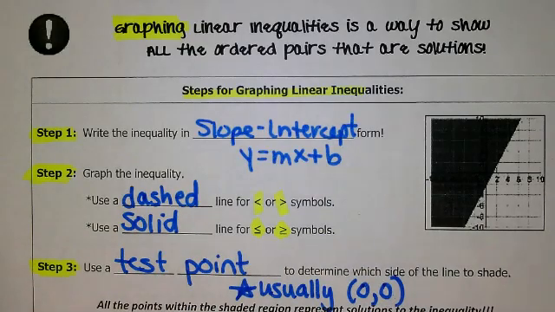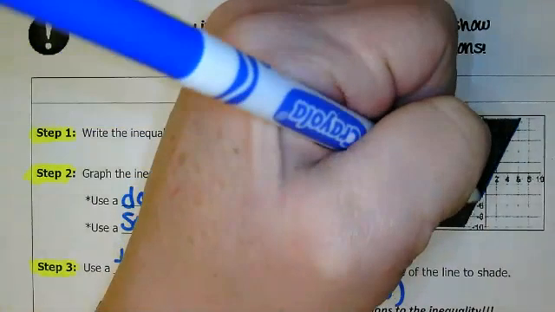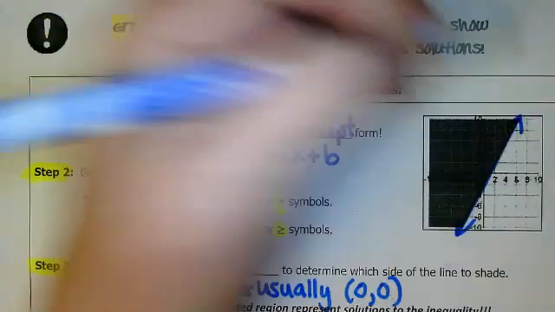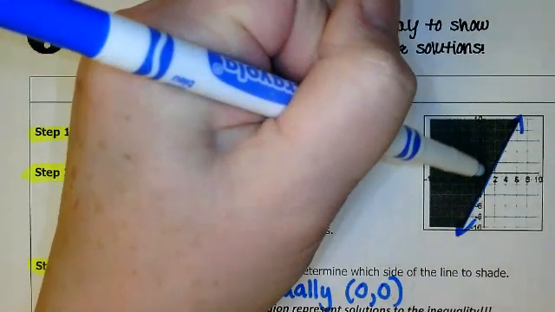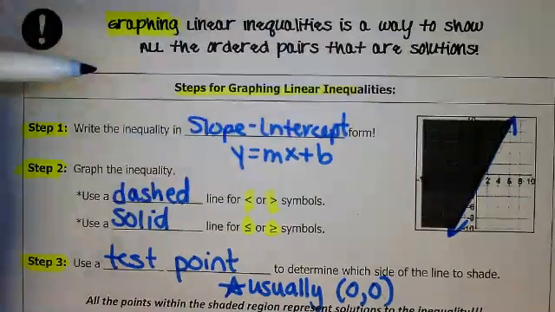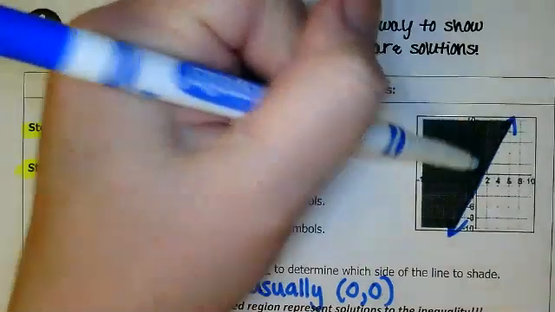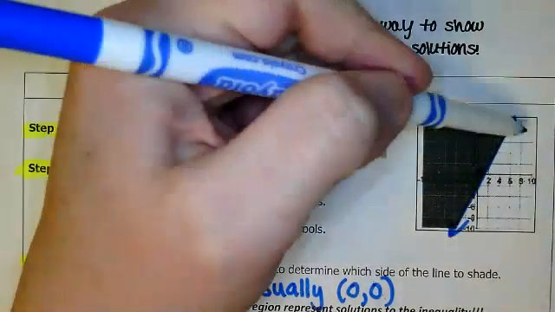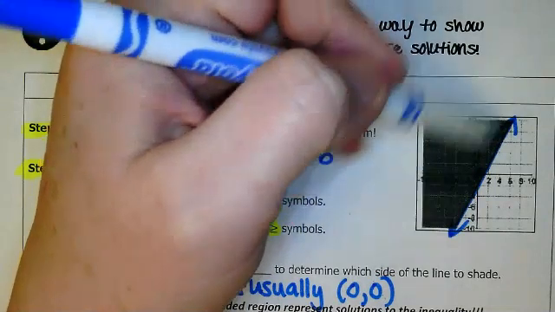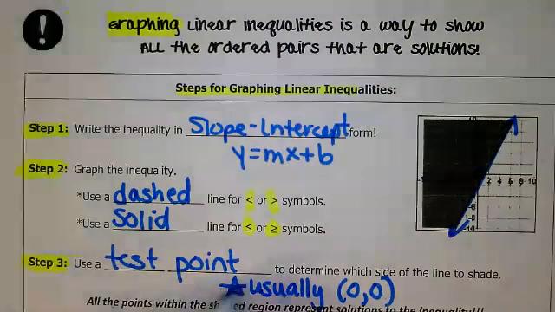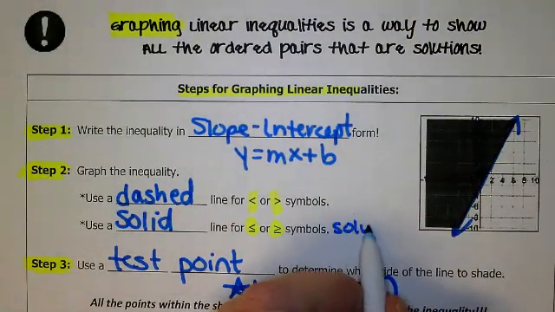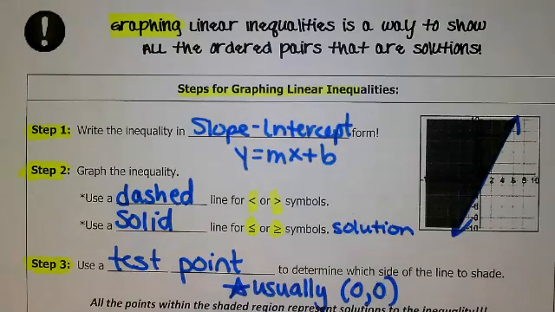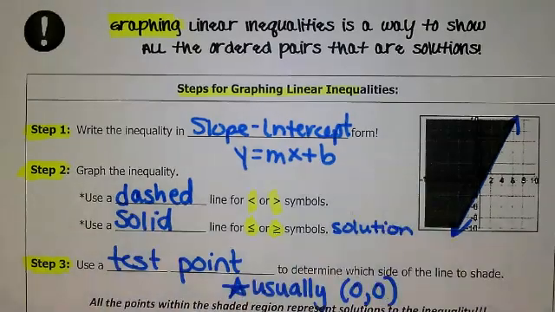And then if that is the case, that will tell you which side it goes on. So if you notice right here with your line, this is actually a solid line. And if I were to pick 0, 0 in here, you would tell me it's a solution because that is in that shaded part. So any ordered pair over here in the shaded region and on the actual line, because it's solid, it's included. So this is a solution, and anything shaded is a solution.